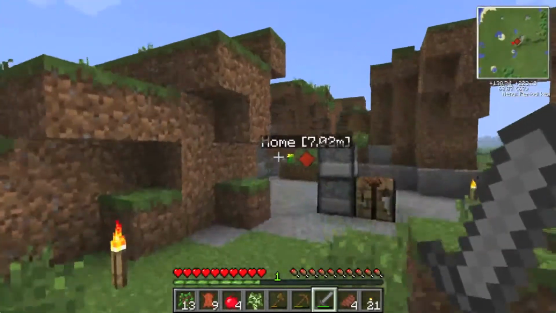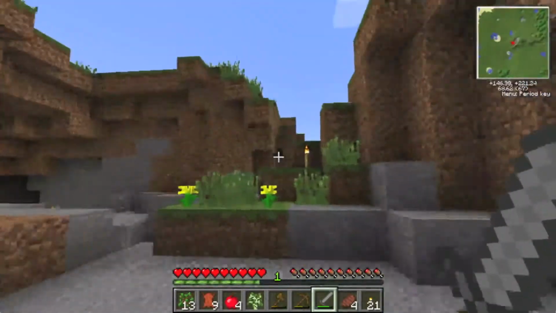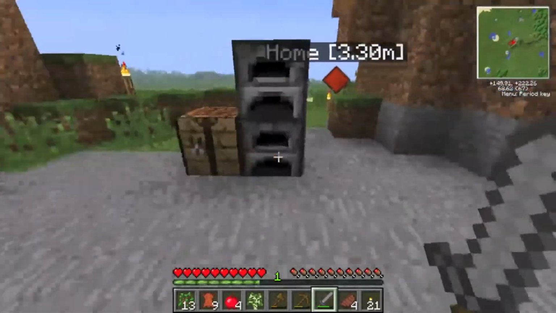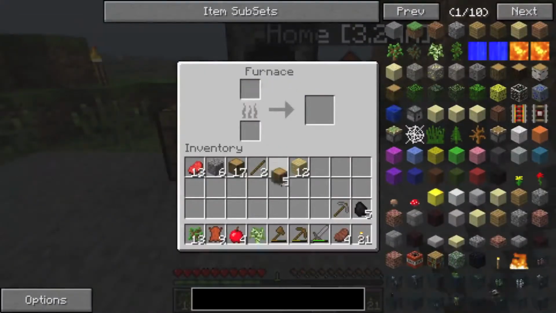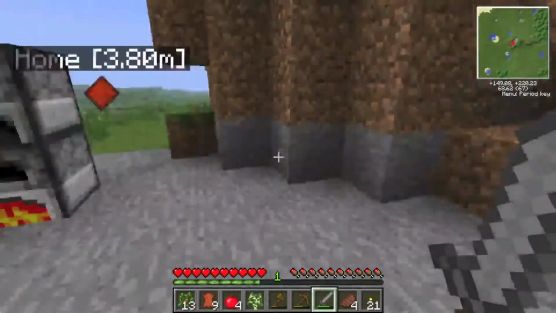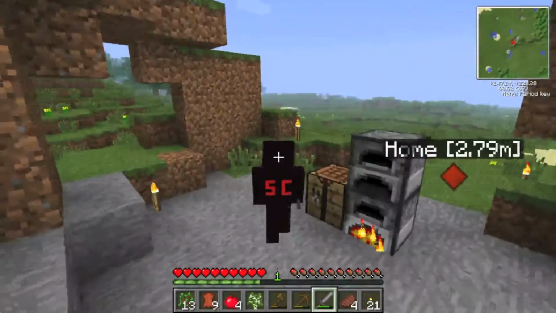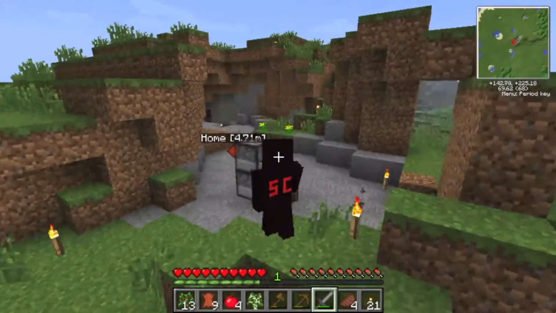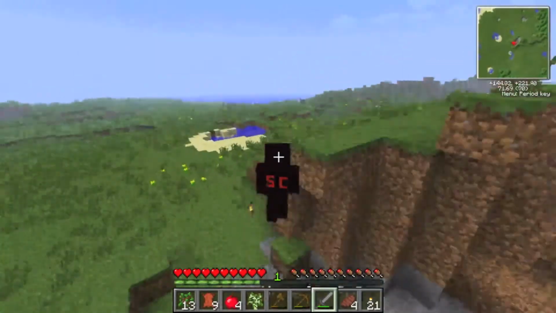Okay. Here we are. We're back here in our little cave thing. Charcoal. Good, good. There we go, make some more beef. And go to third person, so if I am attacked from behind, I can see it because of those stupid creepers that come up behind you.